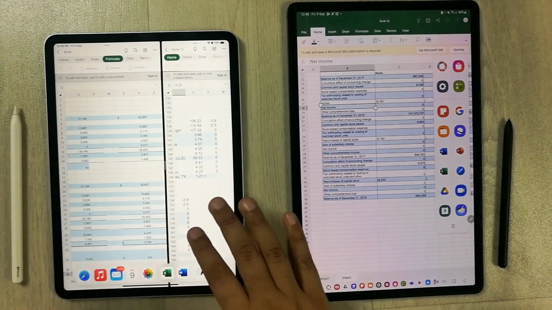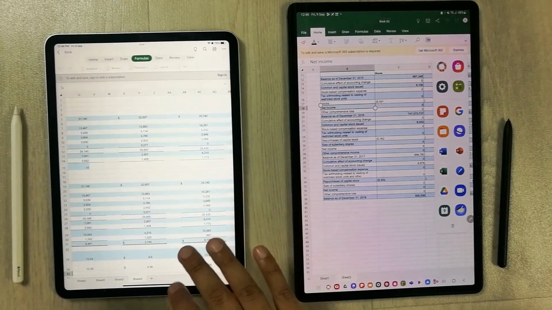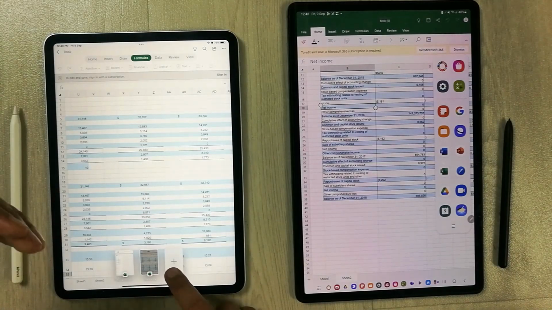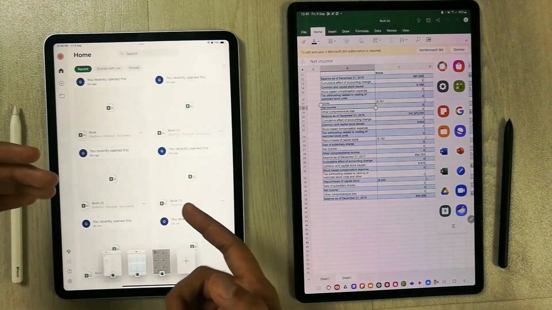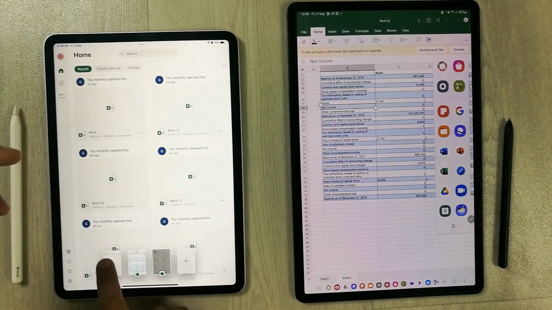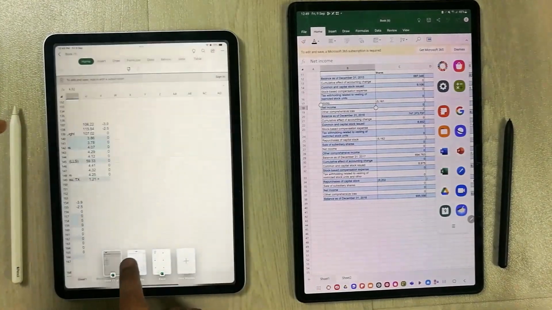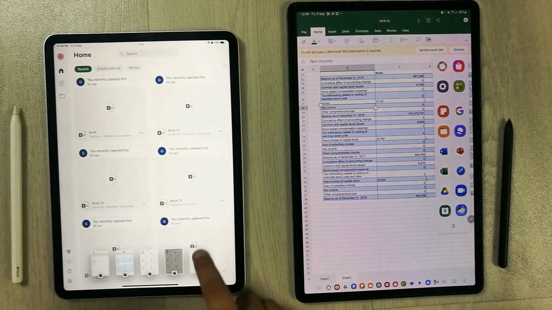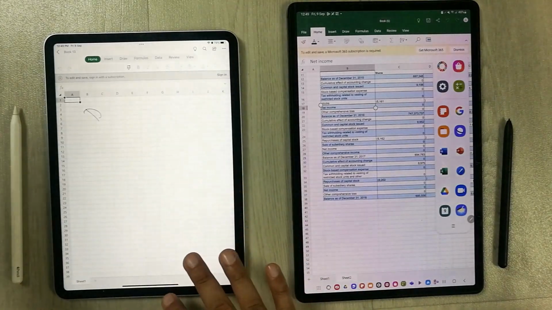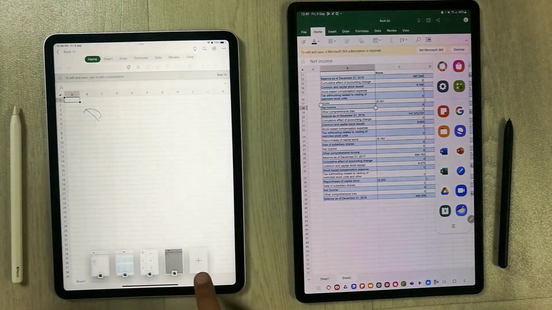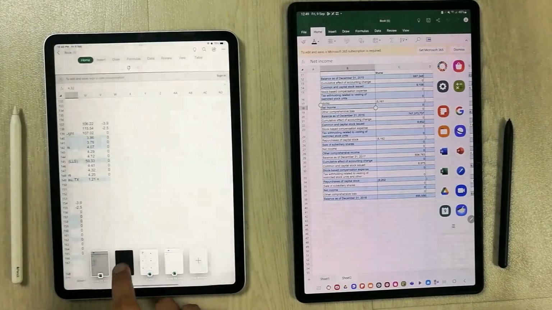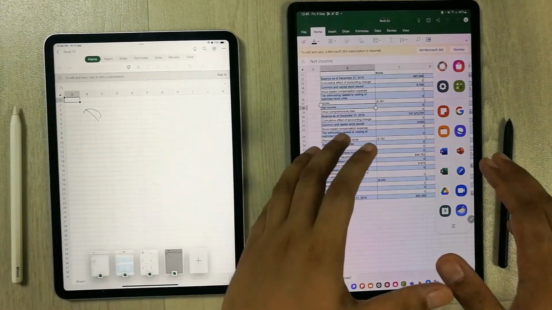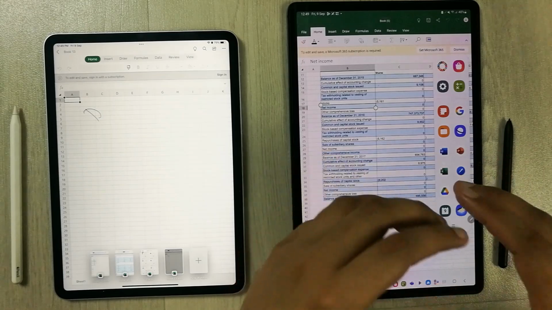One more thing we can do in the iPad Pro is, for example, here is the Excel file. I will open it again. Here you can see downside, I can just select this plus sign and it will open a new Excel file each time. I can easily switch between all of these Excel files. If I want to open one more, I can open one more, and I can open a new book. Then again I open the Excel, you can see on the downside, and you can easily switch between these Excel files and work on all of them. But on the other side, in the Tab S8 Plus, we cannot do this.